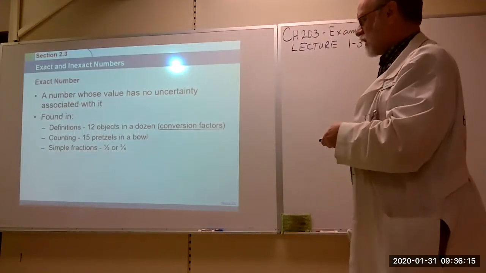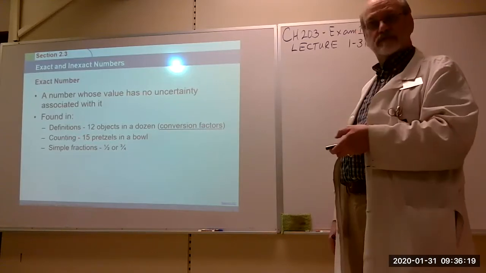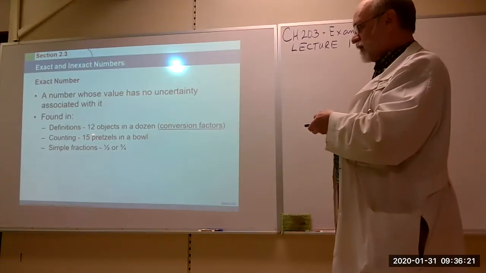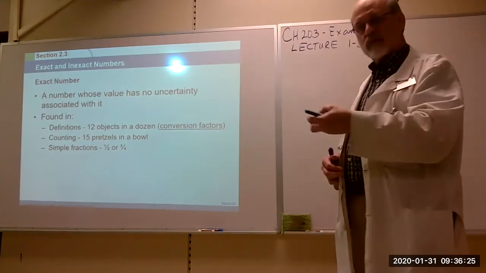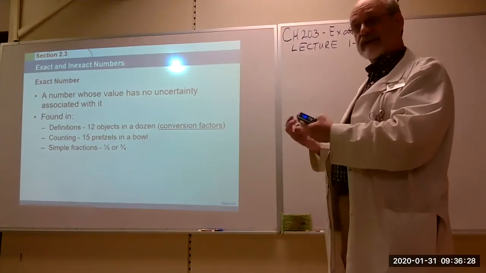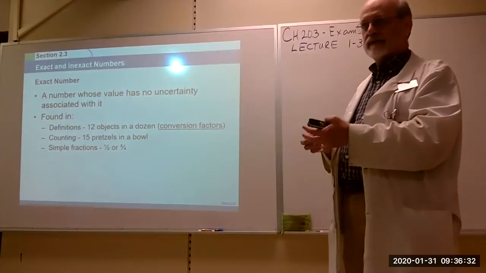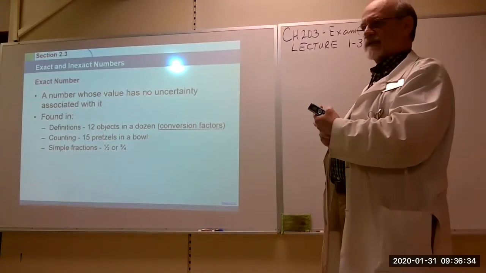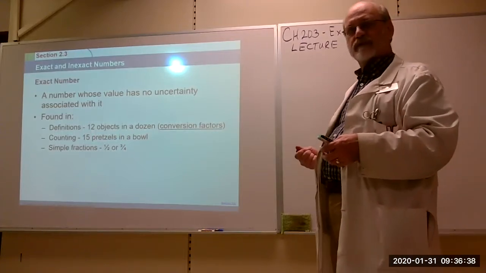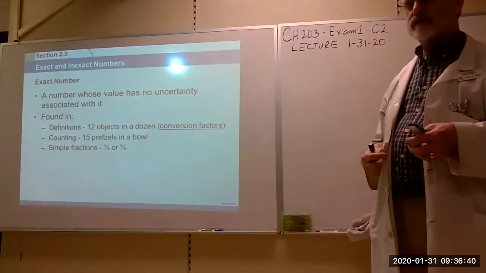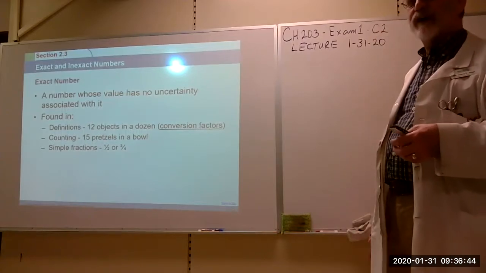And usually what we're talking about is either things that you count, right? So if you want to call it a pretzel or a pencil or a marble or whatever the object is, you can say how many of them there are, but you can't say what a fraction is. Or it's like, it used to be that the average number of children for the American family was like 2.4. So who's got a 0.4 of a child, right?